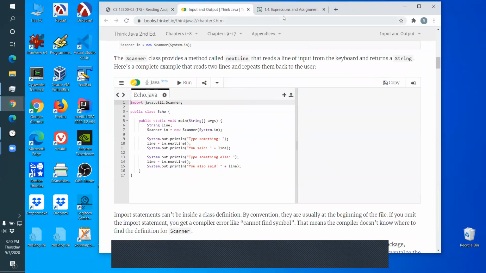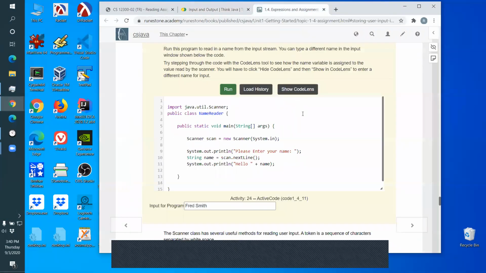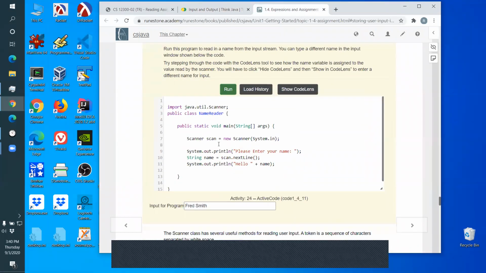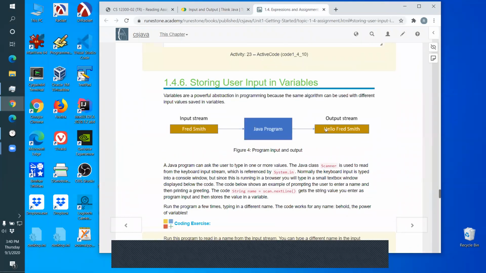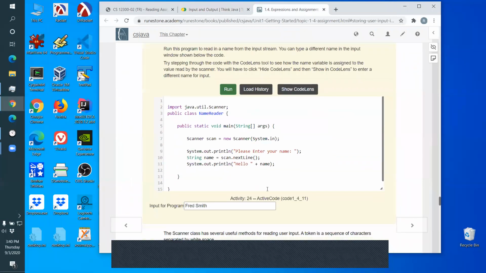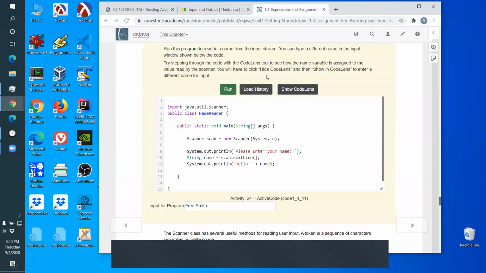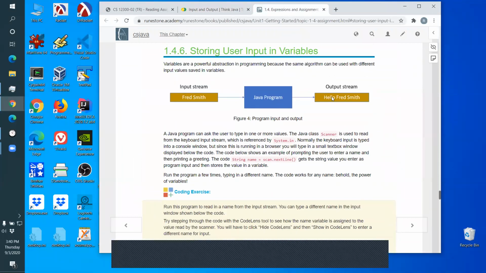So what we're doing is we want programs to be able to get input from a person typing at the keyboard. So this picture illustrates the idea. You've got a Java program, that's this guy here, and we've got programs that print output. The output shows up usually in a window down below here, like over here, on the right-hand side. So we've been doing programs that send output to the user. Now we want to start having programs that can do input.